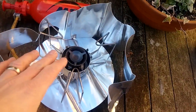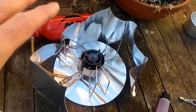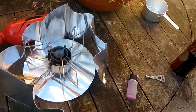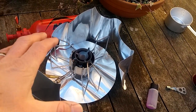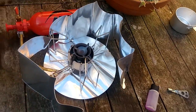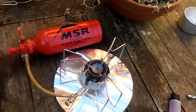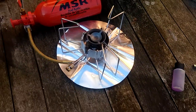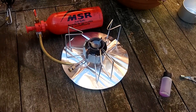They do a stove base, a fold-up Trillium stove base, which will fit this stove and this stove. They do a heat exchanger that goes around your pot as well. And I've actually got MSR pots, the Alpine version pots, that are actually designed to use with their stoves as well. And that's probably another thing you've got to realise. These things put out shed loads of heat. So your little budget aluminium pot is going to struggle. You need to look at getting decent ones.